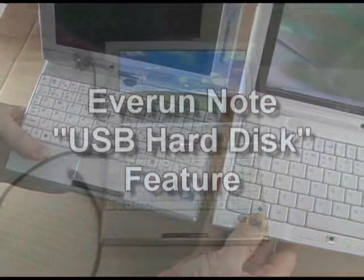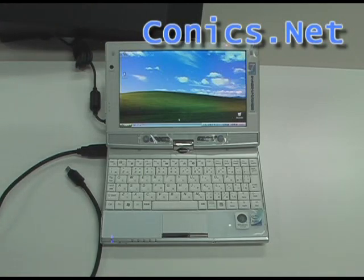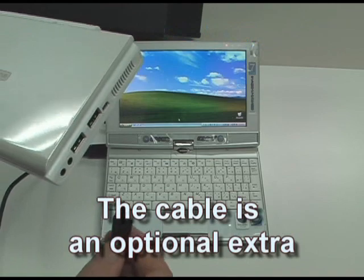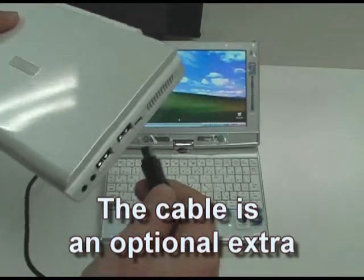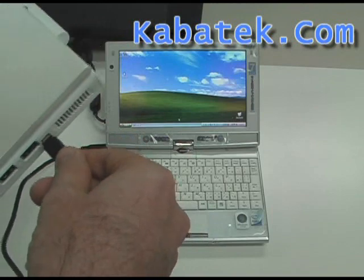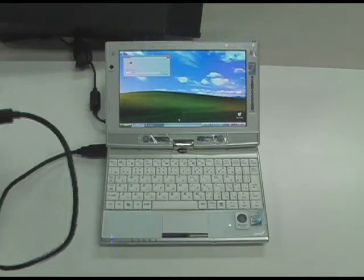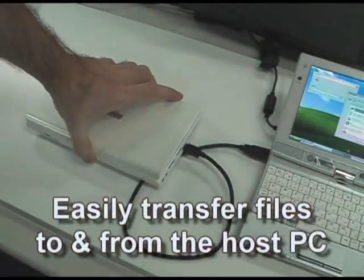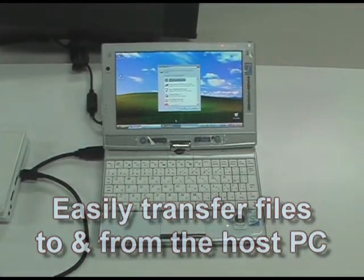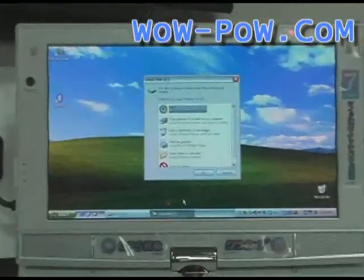Take any Windows computer — I haven't tested on a Mac yet — and plug in a normal USB to USB mini adapter. Plug it into the side of your Everrun. You have to have the battery in the Everrun; it's not going to work without it. The Everrun will power up the hard disk only, and the other computer will see its hard disk. We're running it as if it were a mobile USB hard disk, and you can see it comes in on our Windows XP computer. Should work fine in Vista as well — just a USB hard disk.